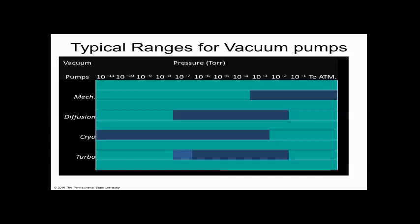So selecting the right tool for the right job is the craft of being a good golfer or a good golf caddy, because the caddies are often their consultants that give a second opinion to the professional golfer to say what club to choose. Does everybody see that? And as engineers, that's what we do. We select the right, not club for golfing, but the right pump for the right application. Does everybody understand that? That's really the message that I want to get across in the vacuum pump section.